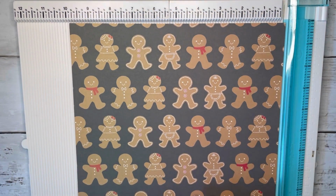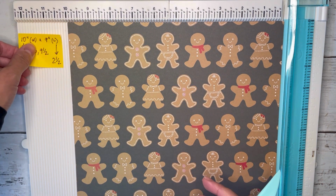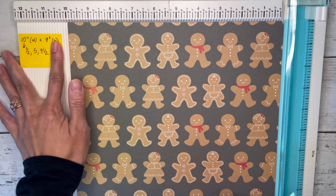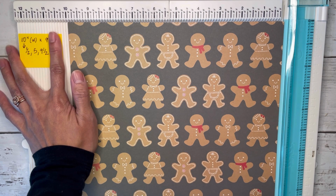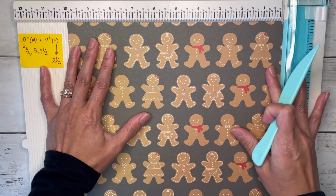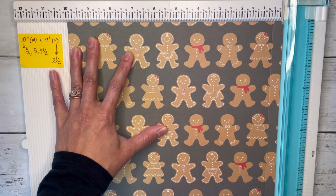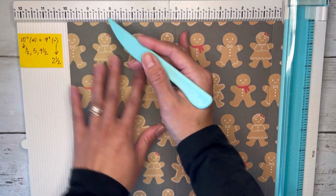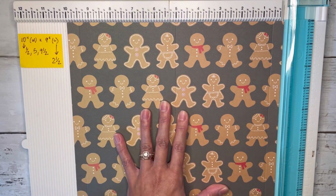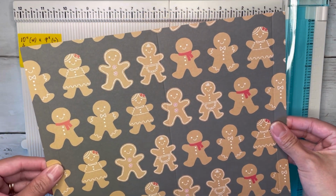But let's go ahead and start scoring this one. So let me get my sticky back. Okay, so let's just start here at the 10-inch side, and we're going to score at 1/2 inch, 5, and 9.5 inches. So there's 1/2 inch, 5, and 9.5. So it looks like this now.